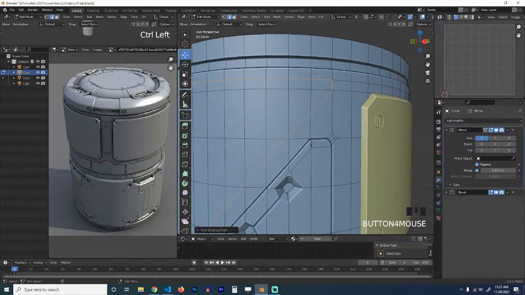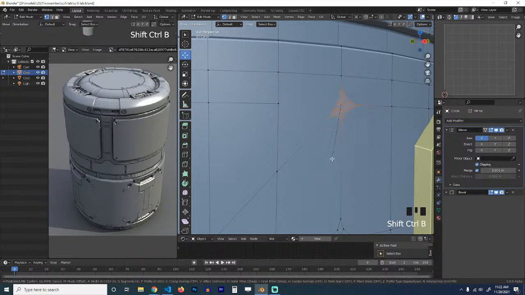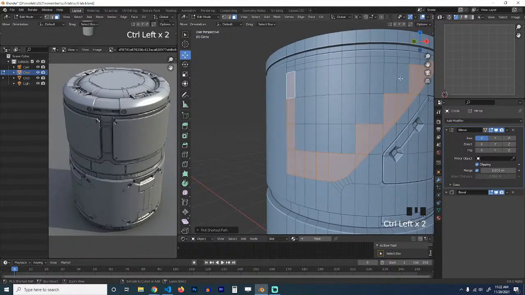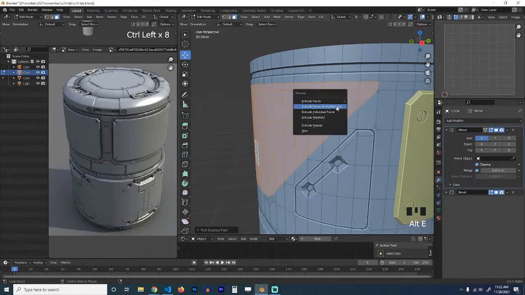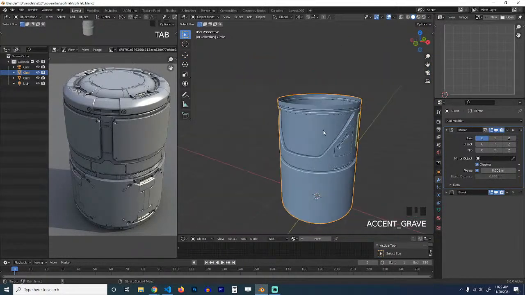And I think we're going to need to round off these corners as well. So I think I need to first dissolve this edge loop so that I can create a smooth corner. Ctrl-Shift-B here. So something like that. So I can grab this face and everything in between these pieces like that. Just push it in like that.